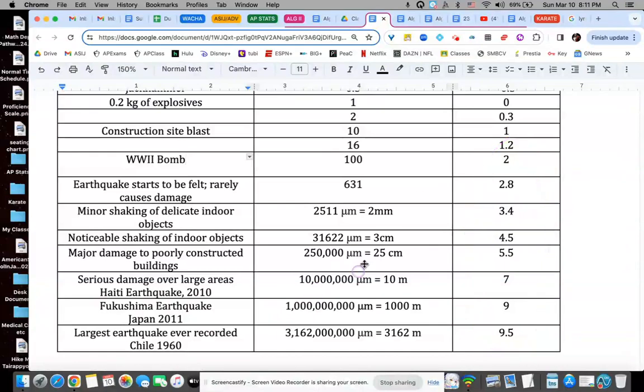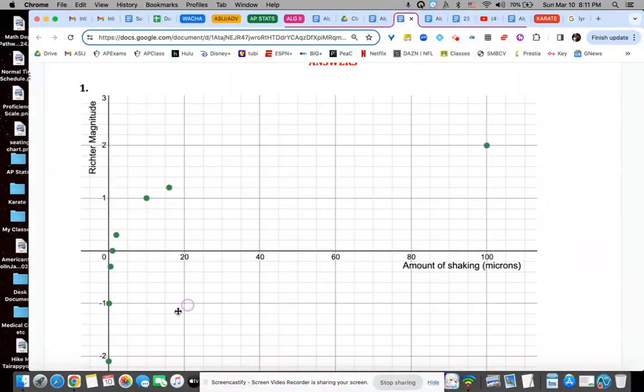And that's why we use them. It's really hard to work with these numbers, right? Look at those numbers. They're huge. It's easier just to talk about the exponent, and then we can use logarithms to solve and mess around with things, right? So this is what your graph looks like.